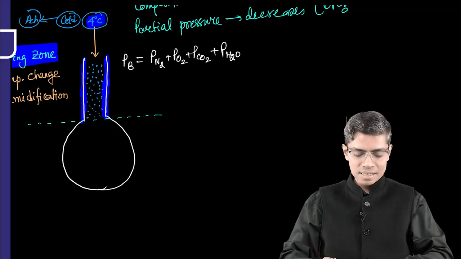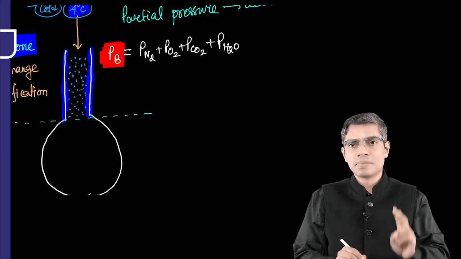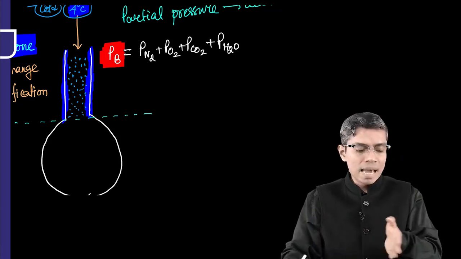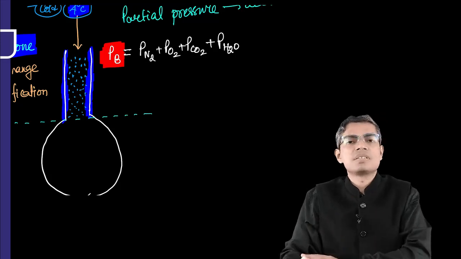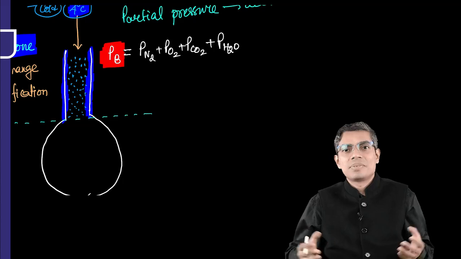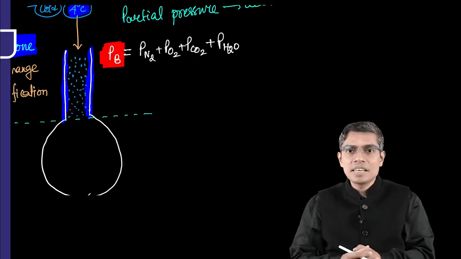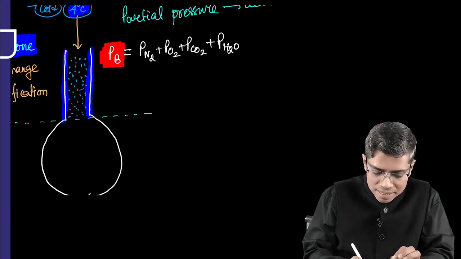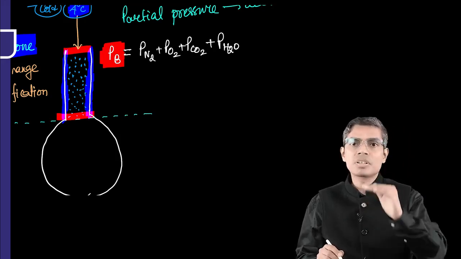Means now you can imagine it like this. Previously, one room was shared by 3 friends: oxygen, nitrogen, carbon dioxide. Now in the same room, another person is added. So now the 4th person is sharing the same room. What will happen to the area of all these persons? There will be a little decrease in the partial pressure, a little decrease in the area of each. So whenever the air enters the conducting zone, there will be a drop in the partial pressure of oxygen.